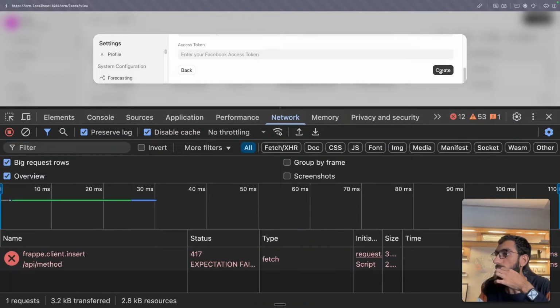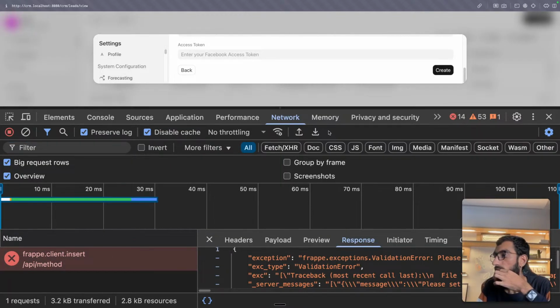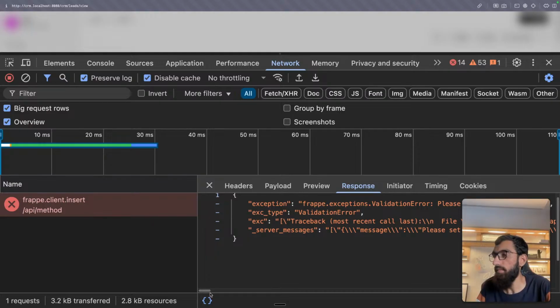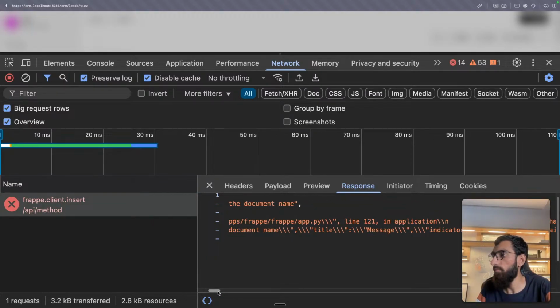Let's check the network tab. Yeah, please set the document name first.